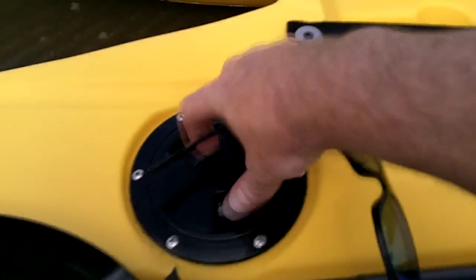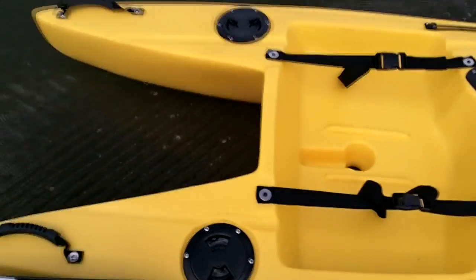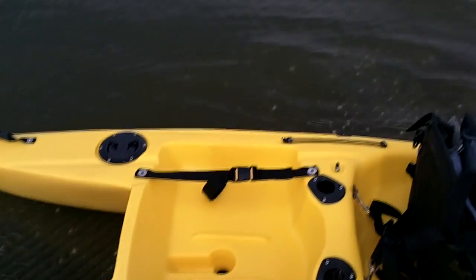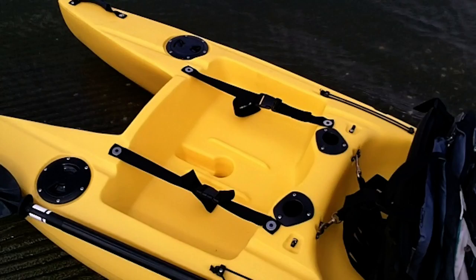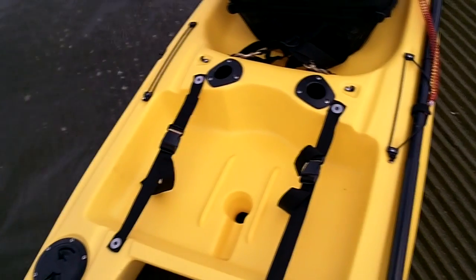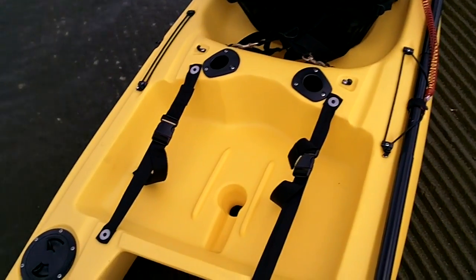There are also a couple of 4-inch hatches in the back that you unscrew — you'd need relatively small gear, but there's a lot of room to stow things in that back end. A lot of buoyancy back here, a lot of room to put things in. The two rod holders are nice; they'll fit your tiger rod and the other fat butts on a lot of the rods we use for BTB. And that tank well in the back could probably fit two regular milk crates. I put mine in between the straps and it fit great.